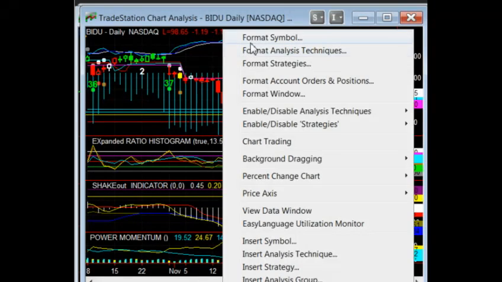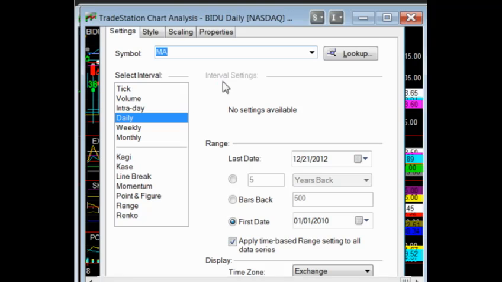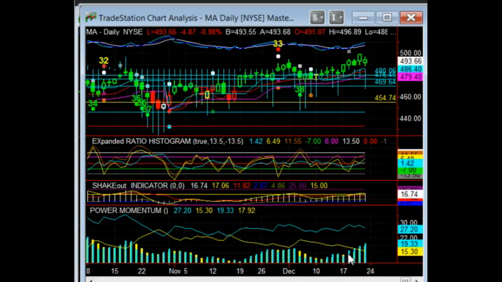And some people look at MA. Let's take a look at MA. I liked MA. We talked about this earlier. And again, these are available for view after the fact. So you can see that we had the shakeout readings similar. Yes, they are above the warning line. That's fine when you've got such a strong stock like this, where we have our power Mo. Let me slide that one up a little bit. All above the line right here, and that triggered right back here on the pivot at this particular point.